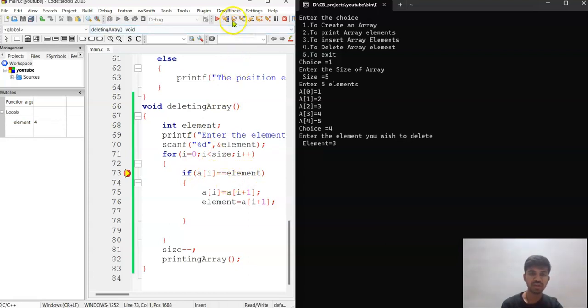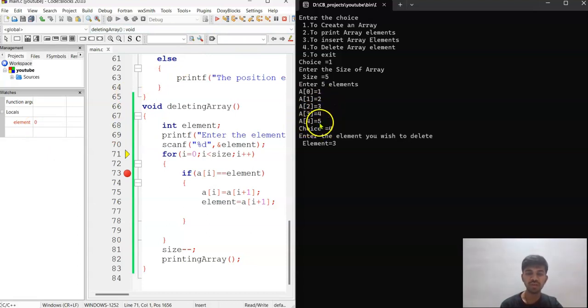So the cursor gets inside, and the further element, the 5, will be placed inside a of 3. In the same way it keeps looping, and all the elements get replaced one after the other.